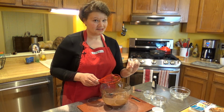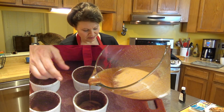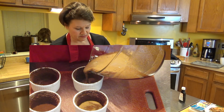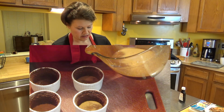Okay, I have the ramekins up. They're definitely cold and chilled. What I like to do is coat the bottom just a little bit and then I just sort of go, try to keep it as even as possible between them all because you want to make sure you don't have one that's a little too filled more than the others.